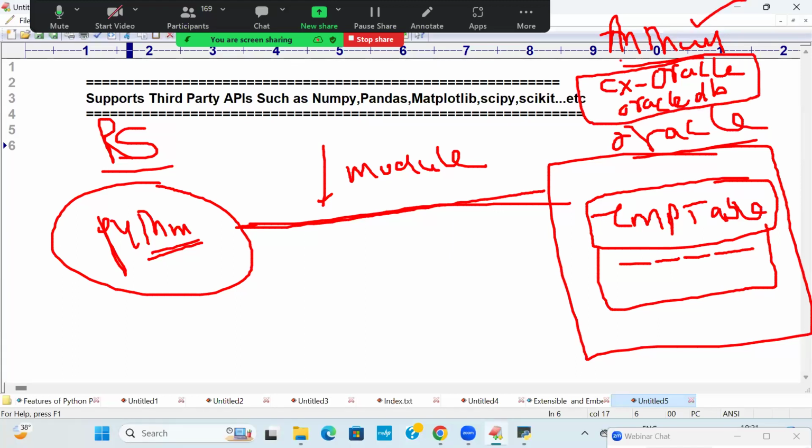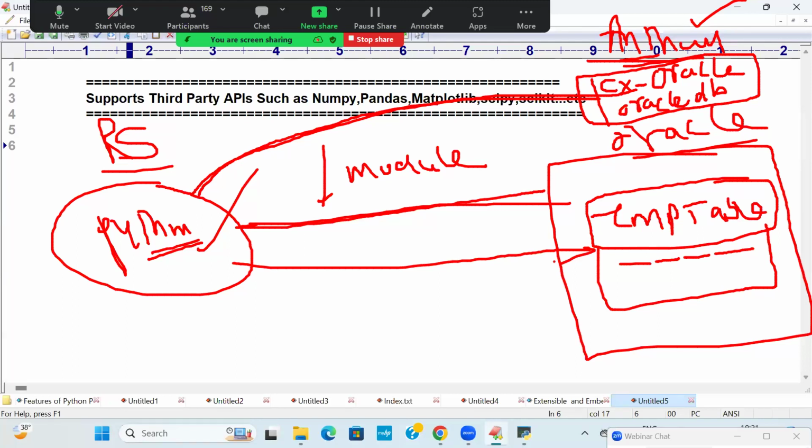These are the modules developed by Anthony. He is not a PSF member. He is another scientist, a third-party scientist. He developed a module for Python programmers. Why did he develop a module for Python programmers? Because Python is a popular language. Correct or not? So this person developed it, and that module I will install in my Python program. These are called third-party modules. How to install third-party modules, I will explain in the class. After installing those modules, my Python program can communicate with what?